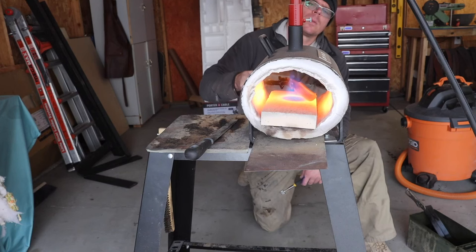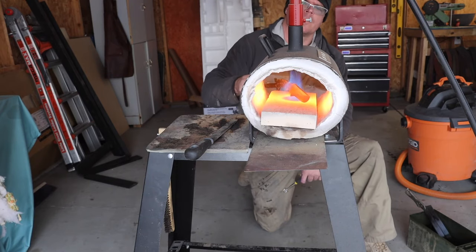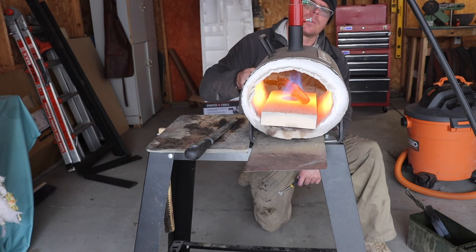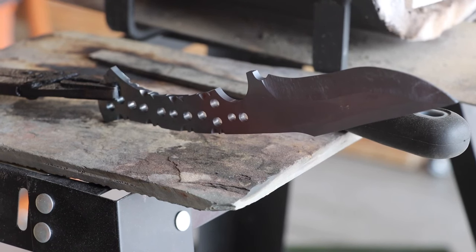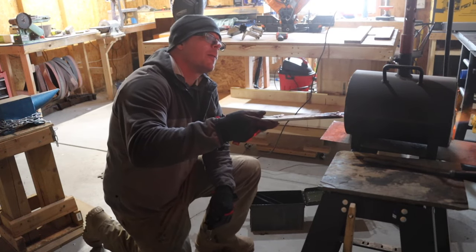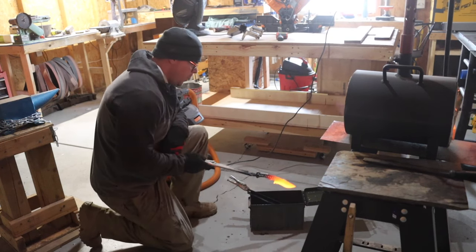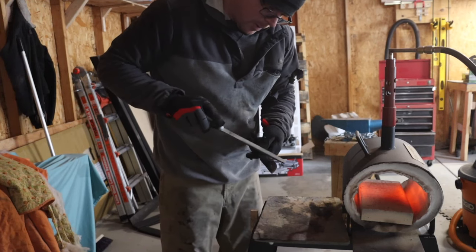Though the normalization probably isn't necessary on just a stock removal knife, it's just a habit that I've got into, and I do it on all my knives, regardless if they're forged or stock removal. Once the blade cooled, I got it back in the forge and took it up to just over non-magnetic and got it in the quench. The beautiful sound of hardened steel.